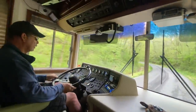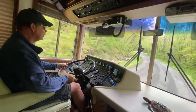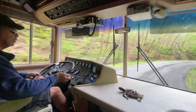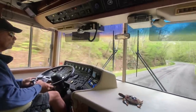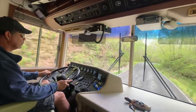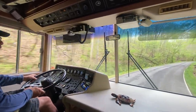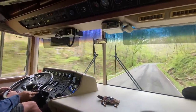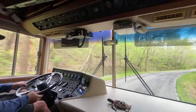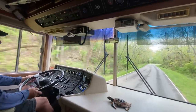What's the verdict there, Jerry, on that, about a 50-mile test drive? Yeah, two thumbs up, my friend. Thank you so much. It has more power, noticeable. It just feels like a different bus for sure. Before, I needed to floor it, so to speak.